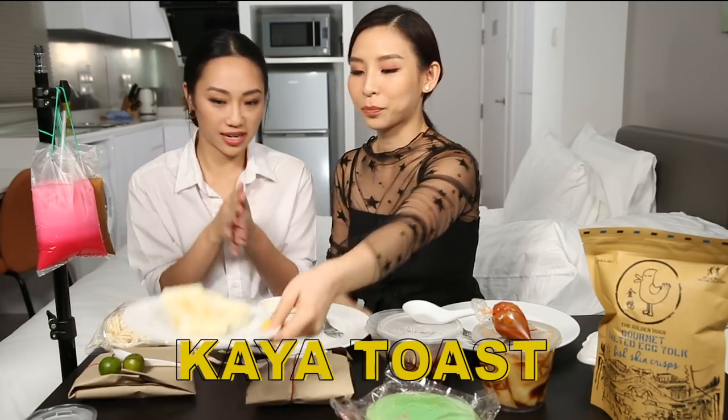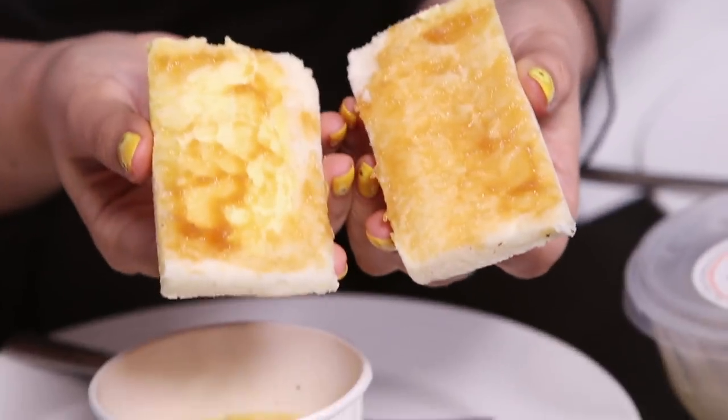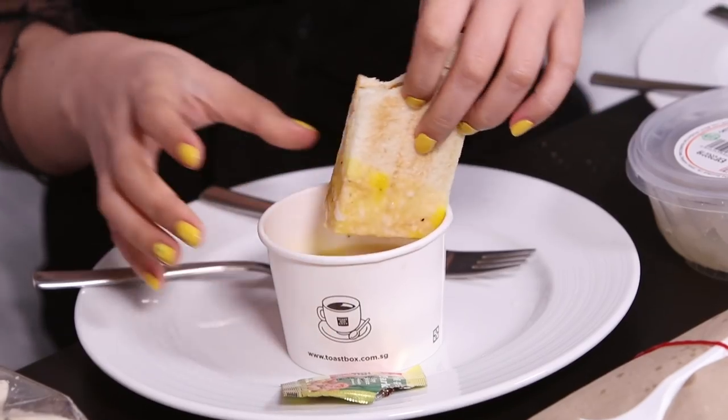So this is kaya toast. Inside there is butter and kaya, which is kind of like a coconut jam. Some people call it a bit of a curd. It's like coconut and sugar and pandan — definitely not a healthy breakfast. Shall we cheers? It's sweet, it's coconutty, I like it. It's dessert, not breakfast! It's so good. And then you can dip it into the egg. You've really submerged yours in there! I think that's better, because it's sweet after. And some people will dip it in their coffee, but not my sandwich.